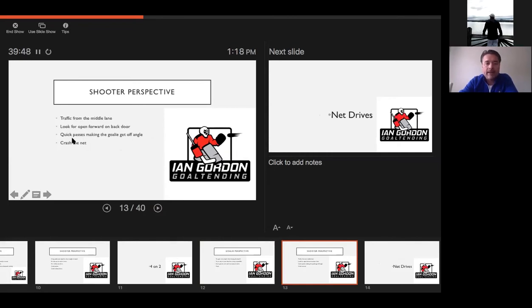And this is why I was talking about why we want to be on our feet as long as we can, because of these quick passes making the goalie get off angle. That happens when goalies hit the ice with an unnecessary slide and they potentially will move past the path of the puck. Once it's a 4-on-2, they want to outnumber you almost like in a power play situation and crash the net and outwork you for your rebounds.